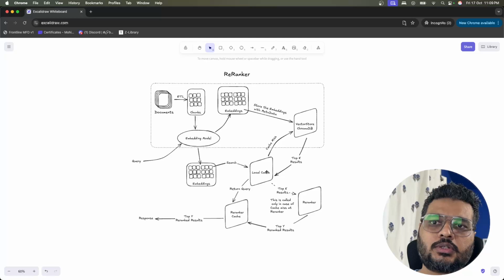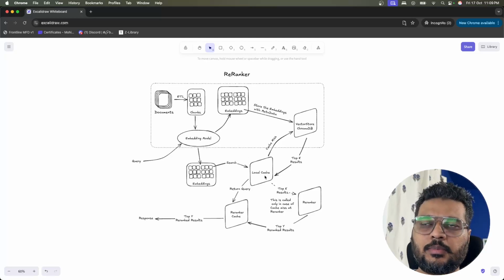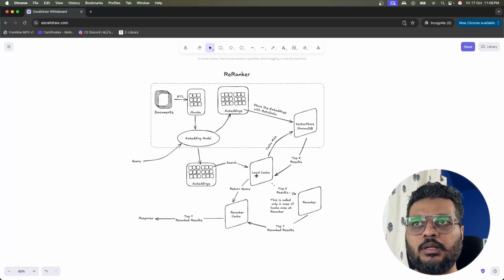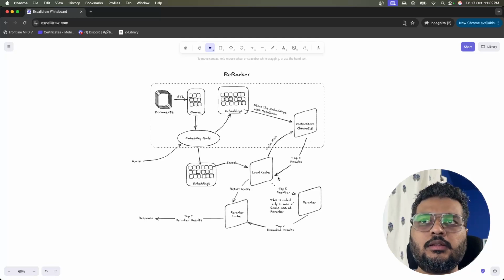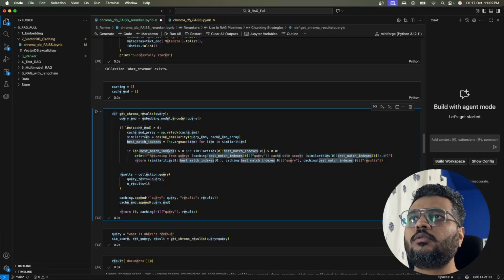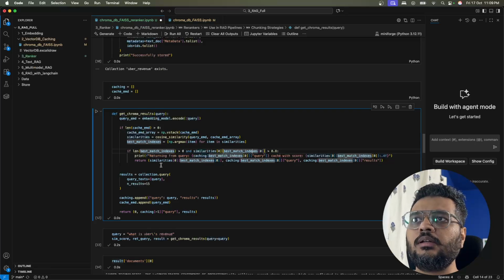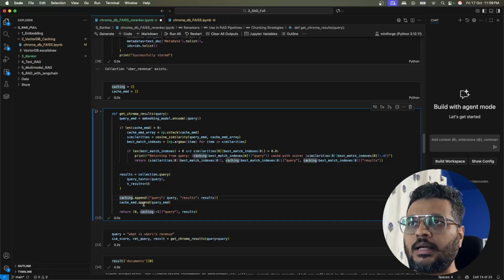So in the local cache, first you will check the similarity of that particular query to the items present in the local cache. If the similarity is more than 0.8, we will return it from the cache itself. In case of a cache miss, it will make a DB call and fetch the top k results, and add those top k results to the local cache, right? So same logic here. If it is present, return from here. If it is not present, get the results, add those results to your cache and then return.